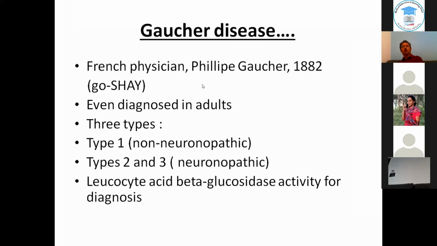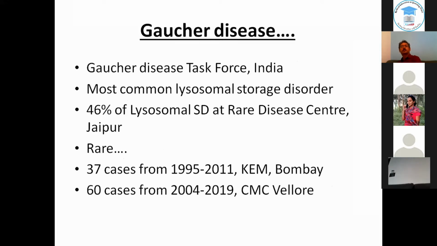The first thing is, all of us Indians call it Gaucher's disease, but that's wrong, because Gaucher suggests that it's a German name, but this was described by a French physician, Gaucher, pronounced Gaucher, and that's why it's Gaucher's disease. All of us know that it's seen in kids, but I was surprised to learn that sometimes it is even diagnosed in adults. So it can go through our entire childhood and adolescence and be diagnosed with Gaucher's at the age of 40. There are 3 types of Gaucher's, and I was also surprised to learn that there is something called the Gaucher Disease Task Force in India, which looks into this, although it's a rare disease.